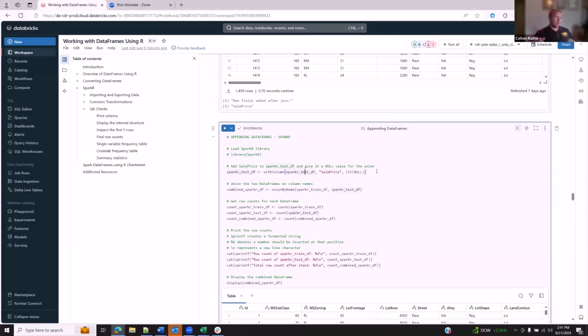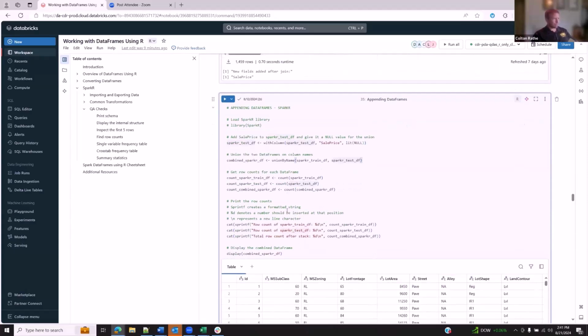So we're creating a null value for that column for that data frame, and then we'll union those 2 data frames by column name. And we can look at the row counts to make sure it all makes sense and keep track of the size of the different data frames, and whether it's what we expected.